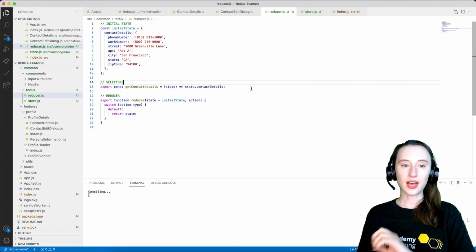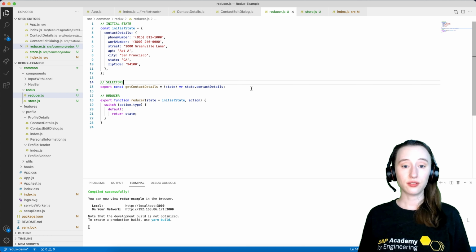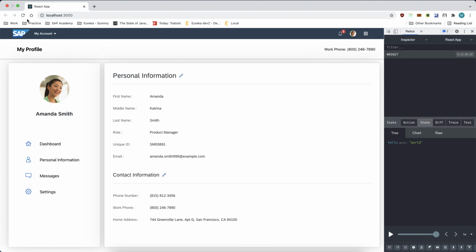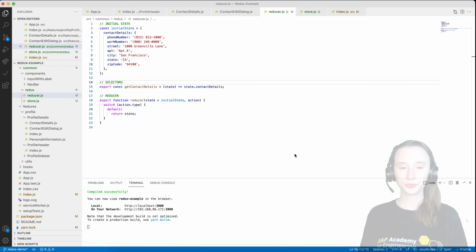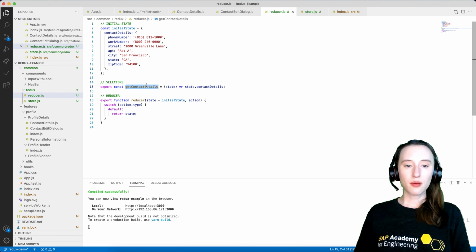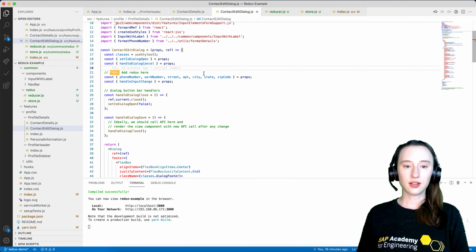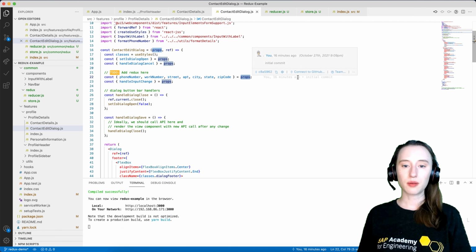So we can save that, and now we've got our initial state. And if you would like to see when we refresh this, our initial state is going to look a lot different than it did before with that hello world. So let's grab our contact details in contact edit dialog and stop using these props.